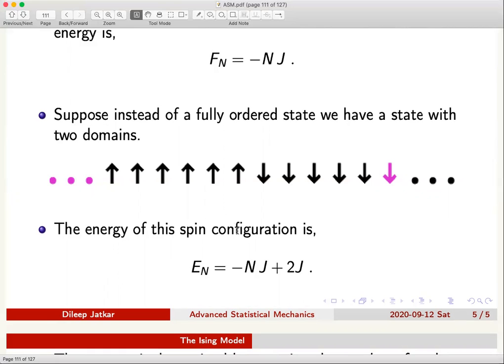Is it making sense? So basically, the boundary separating the regions of down and up. Exactly. It's a boundary which is separating, yes. Across the interface, the spins are pointing in opposite directions. Does that make sense? Sorry, your voice cut a bit. I said that yes, what you said is right. Across the interface, the spins are pointing in opposite directions. Okay, so that is what we call the interface.